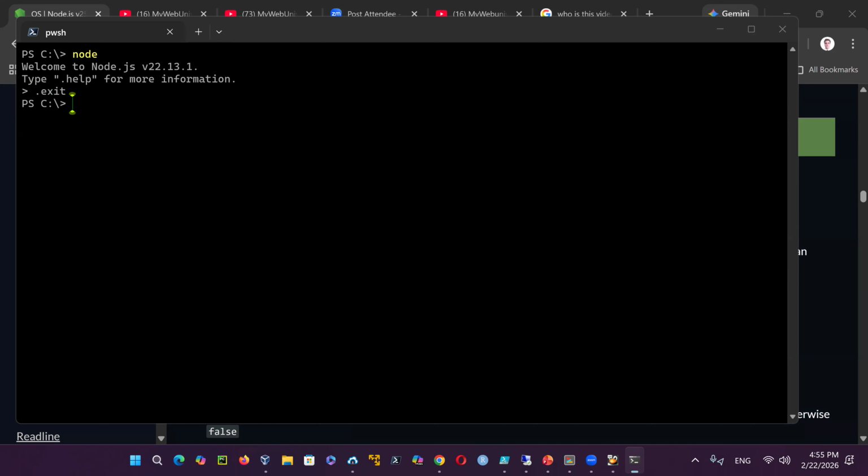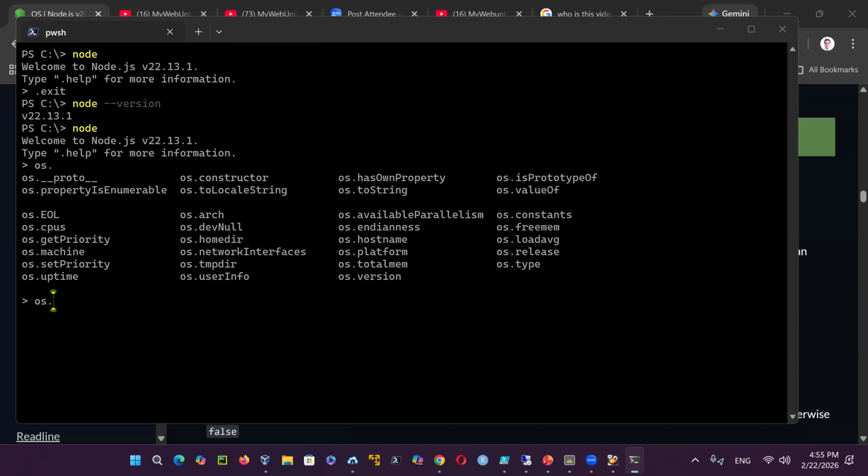I could exit out of this one, say node --version, and it tells me the version that I'm running here. So if I get inside node, and then I say os. and press tab, all the kinds of functions and exceptions and all the properties are going to be displayed here.